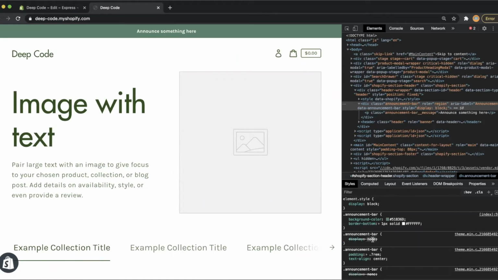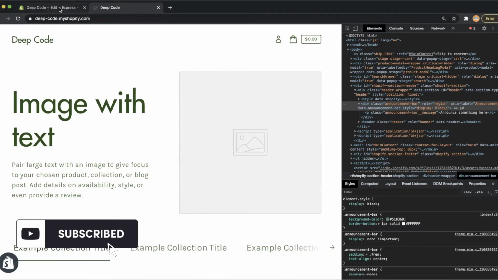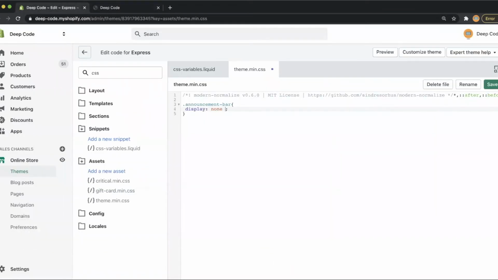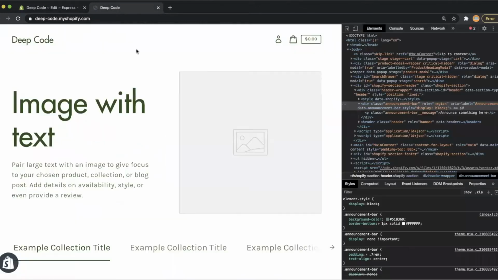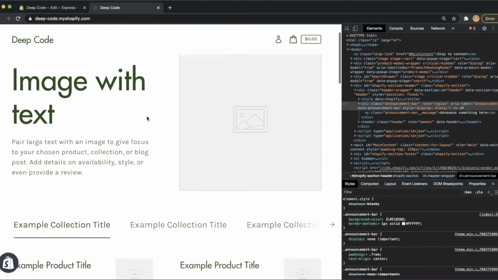Let's first test it in the HTML inspector to see if it actually works. The top bar is gone, which is what we want. Then we go to our code editor to do the final update. Now, everything works as expected, the top bar disappeared. Let's try to hide something else.